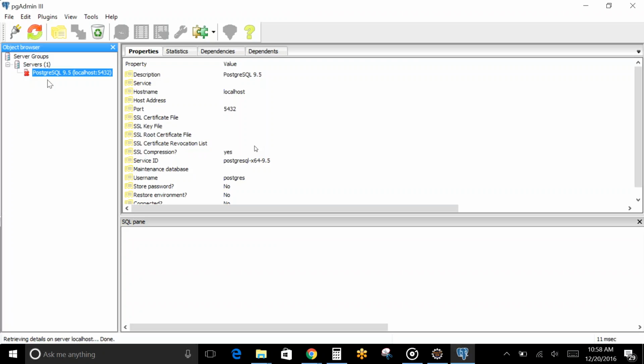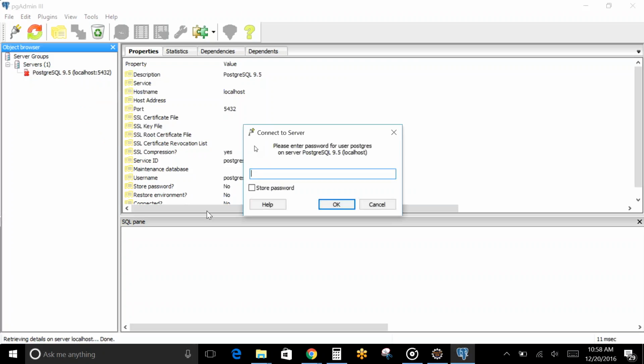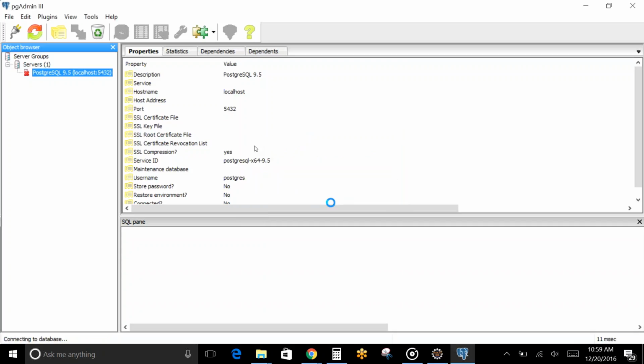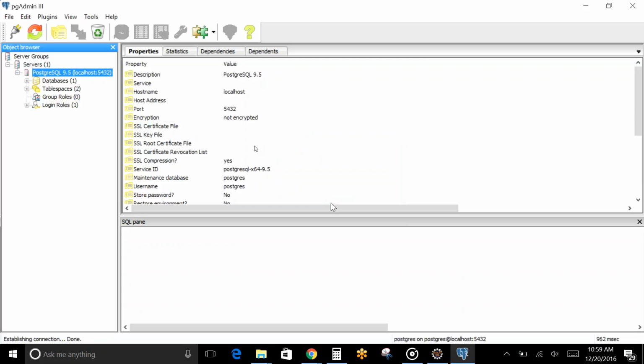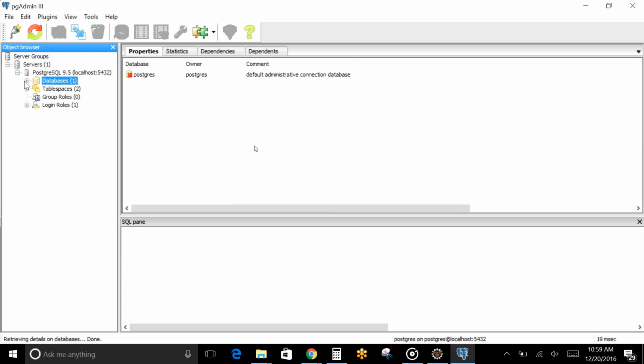Connect to that server, connect to your MyDB database. Databases. I mean, your database is not yet there. I think it is a new system, right?